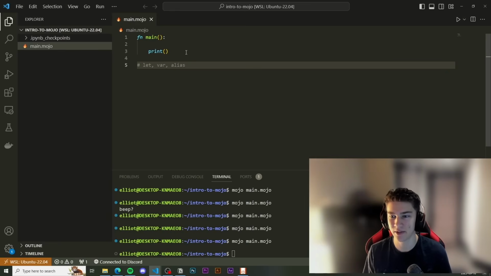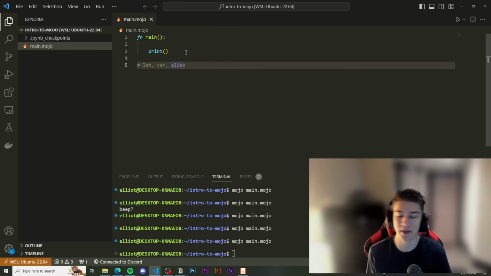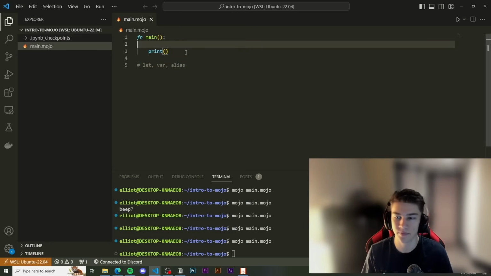And then we have alias, which essentially just stores the variable at compile time. So compile time is when it's converting your code to binary form, and runtime is when it's actually running the code itself. So if you have variables that are stored at compile time, you might save yourself some nanoseconds or milliseconds, whatever it ends up being. So most commonly you would end up storing what we call libraries with alias, but we'll go into libraries more later. So we have let, var, and alias.